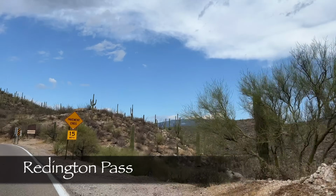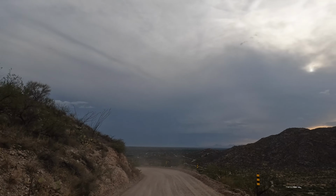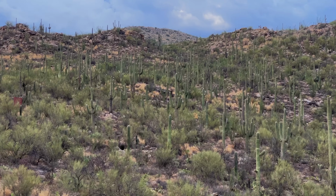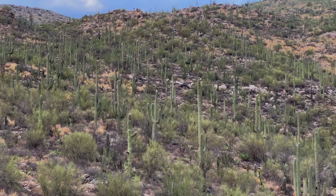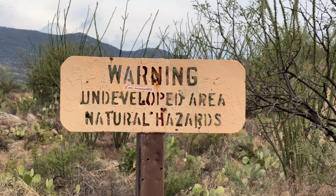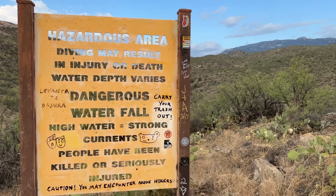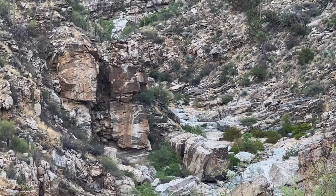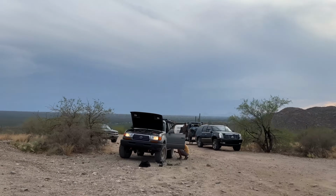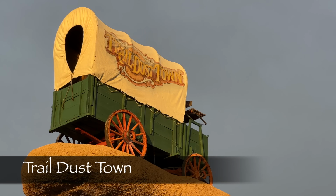Next up, let's head out to Redington Pass. So this is a high mountain pass between the Santa Catalina Mountains and the Rincons, right there in Pima County. So if you head just east of Tucson, you'll be able to find Redington Pass, an area that's just located in between some farming and ranching areas, also along a river that's not too commonly spoken about in Arizona, but one that did have a great historical past, the San Pedro River. People like to come out here with their all-terrain vehicles, ATVs, motorcycles, and razors, you name it, and also do some hiking out here. So it's a popular outdoor activity.